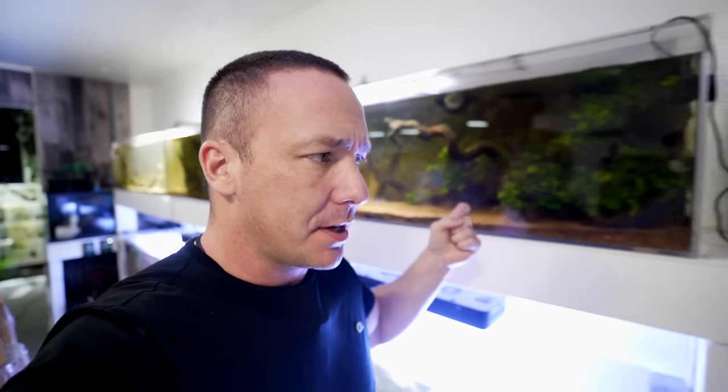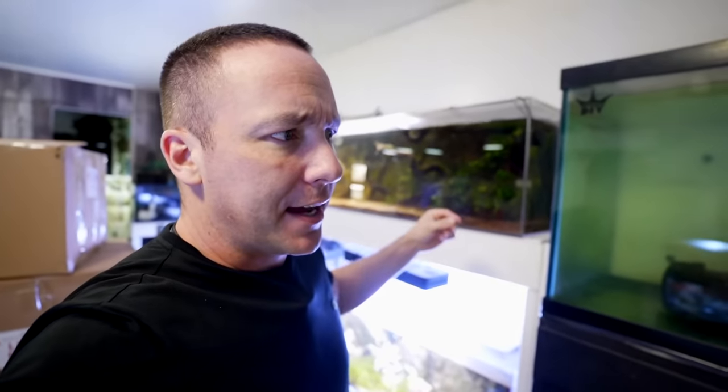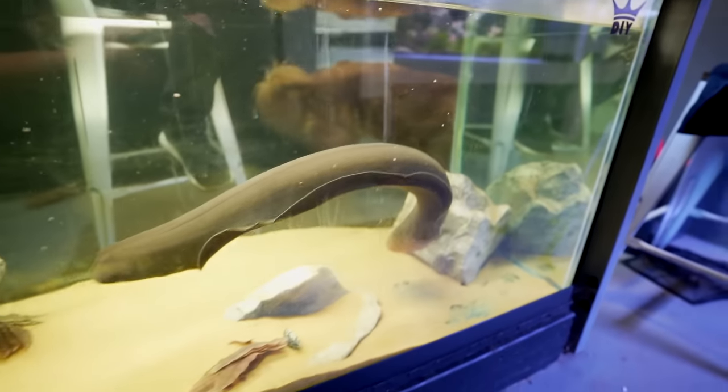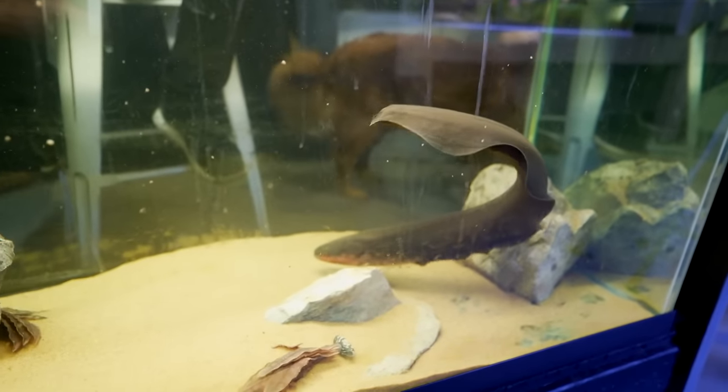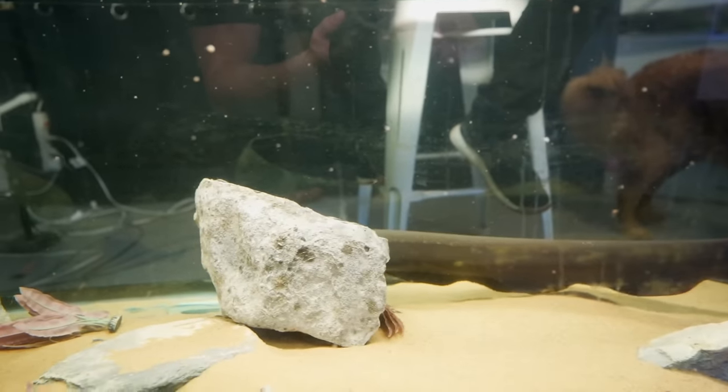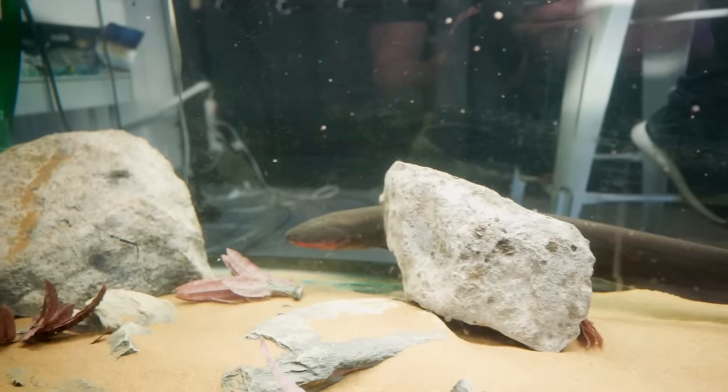We have other reasons why we need to move him. Simply put, I'm moving every tank along this wall — that wall is 23 feet long. I've already kind of started to disassemble the tanks. You guys know by now I'm building a 21 foot long aquarium. I've even started buying all the fish for it. Not only do I need his aquarium, the gallery is kind of changing and evolving.